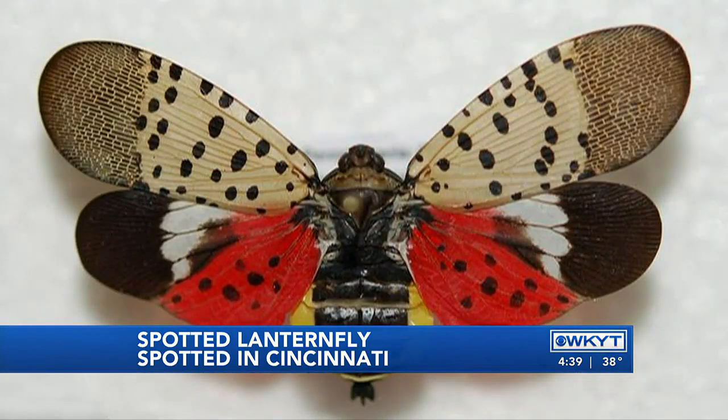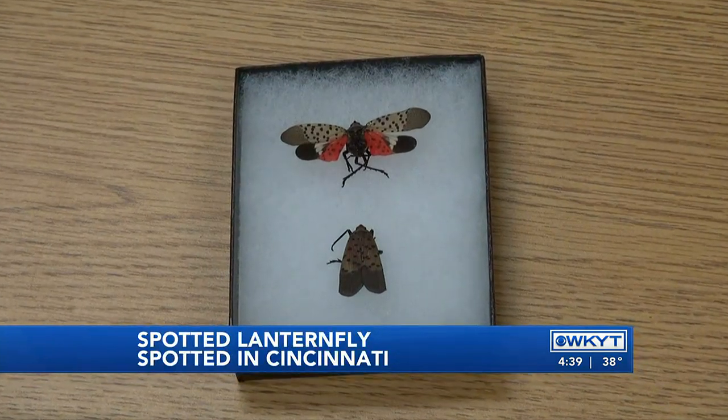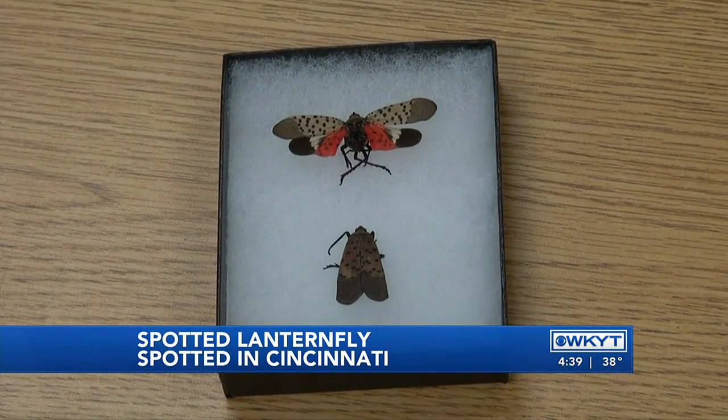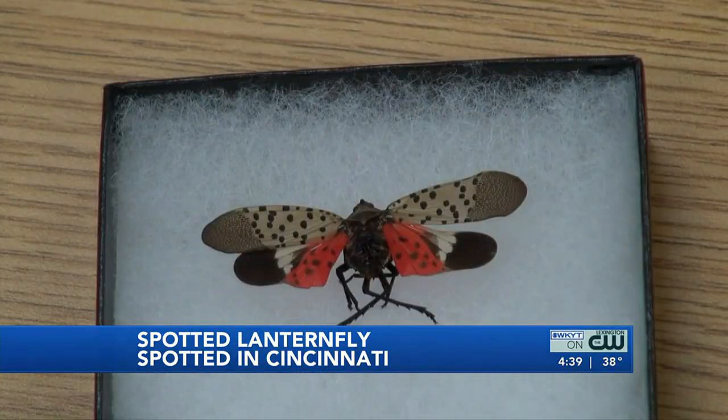Here's the deal — it's really close to Kentucky now, last spotted in Cincinnati. We are very concerned about an imminent threat with the Spotted Lanternfly. Originally from Asia and now spotted in 14 states, it was first discovered in southeastern Pennsylvania in 2014, and now across the Ohio River in Cincinnati. The one in Cincinnati is particularly concerning because it's in some transportation hub sites that lead to Kentucky, and that's a well-known route of movement with this insect.